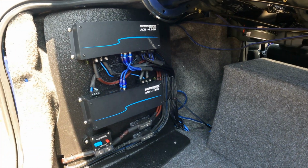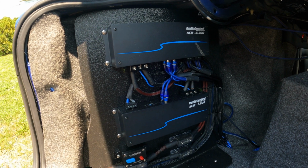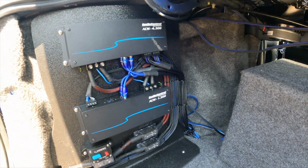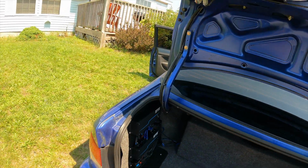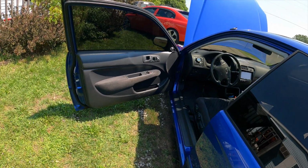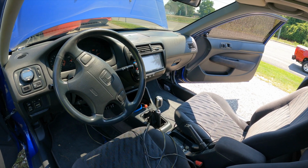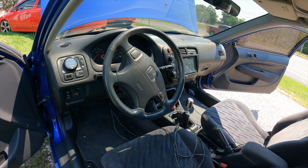I did 2 Audio Control amplifiers. They are just the low wattage. They're both 300 watts. This is a 300 watt mono, a 300 watt 4-channel. Ran all the wires in Tech Flex, so it looks nice. It's got Infinity 6x9s in the rear deck, as well as Infinity component 6.5s inside. Still got the SI cluster in it. I did a Pioneer radio that does Apple CarPlay and Android Auto, so I can do navigation and everything like that.